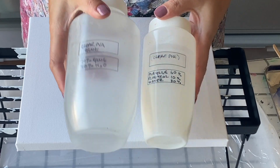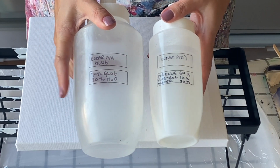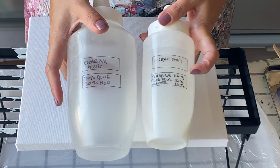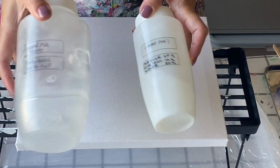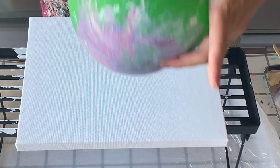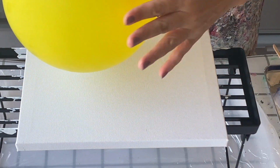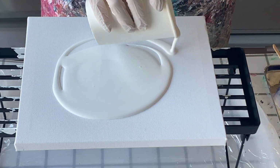The pouring medium I'm using here is this clear PVA glue, 70% mixed with 30% water, and then for the colors I've added in 10% of US Floetrol. I have this balloon from my previous painting and also a newer balloon. It has been like 3 or 4 days since I blew it up, so I'm going to use both of these balloons. So it's time to lay down the base color.